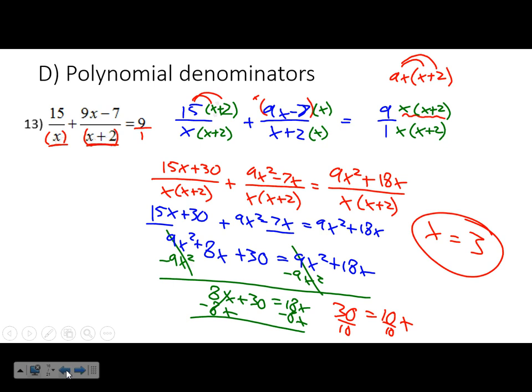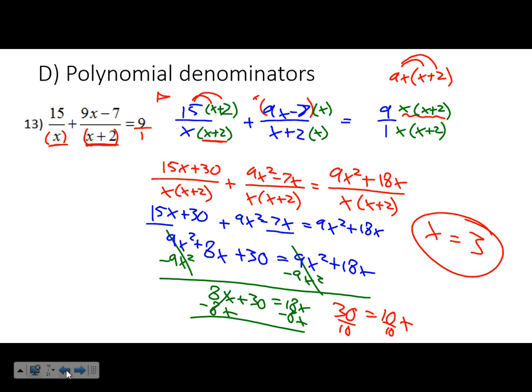Now, with this, again, the biggest thing you have to remember is that these are not monomials. With monomials, that's what we just did, but when we have a binomial, we have two terms here. It's not multiplying, it's adding and subtracting. That's when we have to get them to match this way. So we had to multiply by x plus 2. I didn't just multiply it by 2. So make sure you remember that.